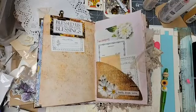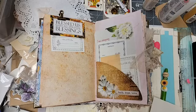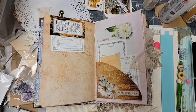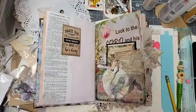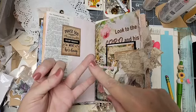Okay, so I'm going to make a little note here. I'm going to find a piece of scrap paper on this desk somewhere, and we're going to make a note. We're going to make a paper clip tomorrow. We need to make the tassel. So those are two things we need to do.